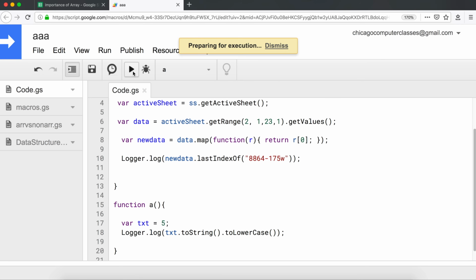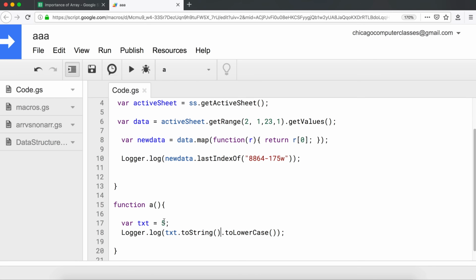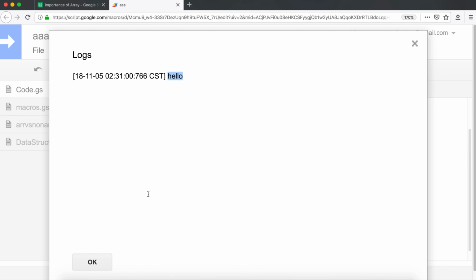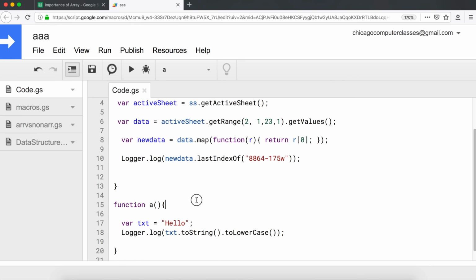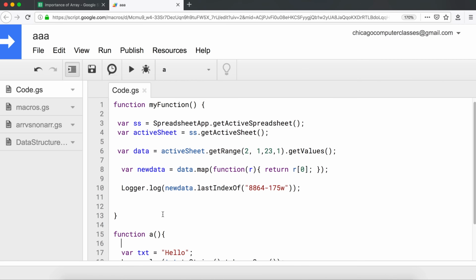And if I run this, see, it gives me that same 5. Now let's try to pass some text. And that's, see, working too. So that's a couple things to keep in mind because we might need some of this in a second here.